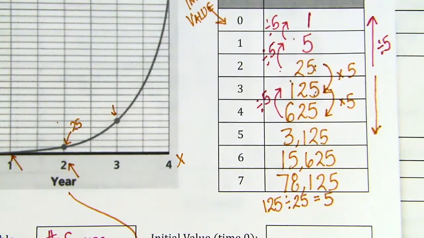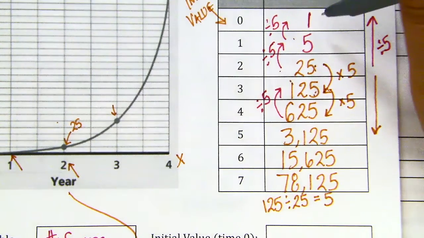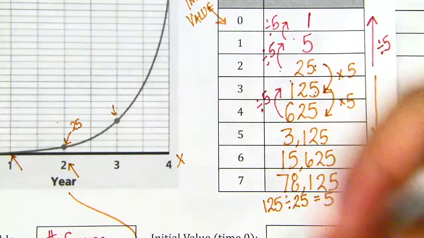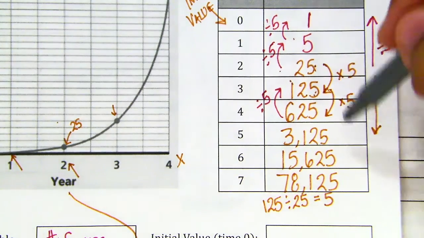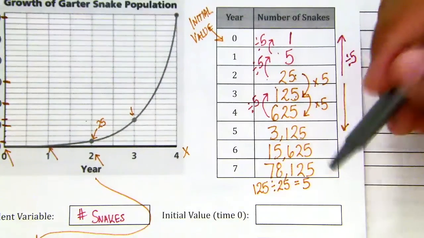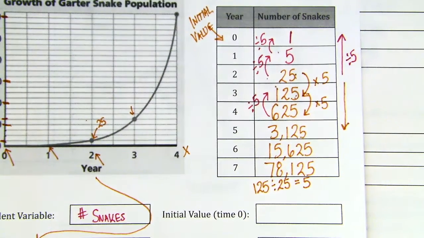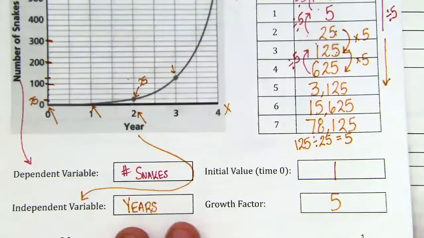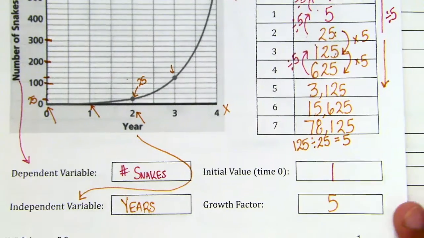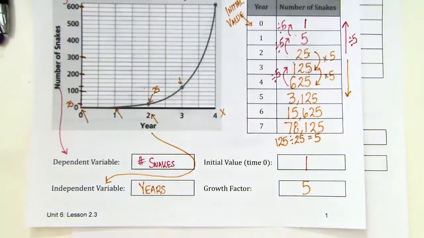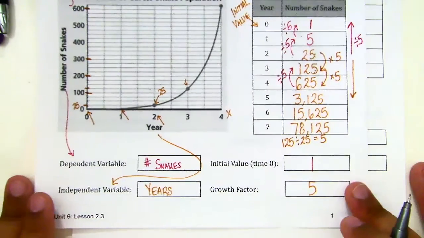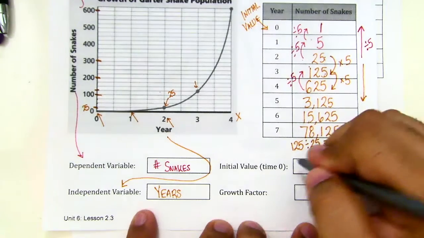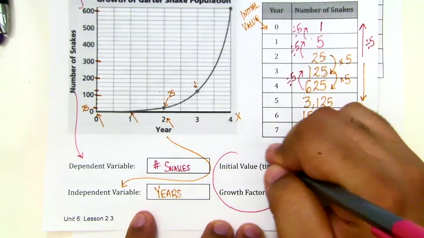So just something to think about. How is this possible? How could you start off with just 1 snake released in an area somewhere, and then eventually that snake reproduces? What do you think you know about that snake you started off with? So our initial value now is 1. This is all the information you would need to come up with an equation. We're not going to focus on the equation yet today. We'll get to that tomorrow on Friday. Today all we're focusing on is finding these 2 things, your initial value and your growth factor.